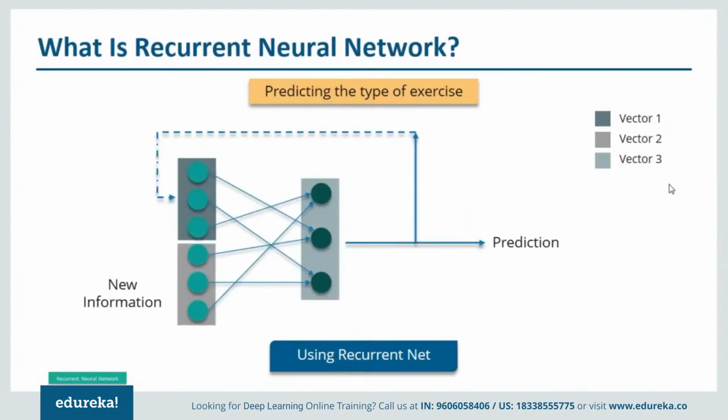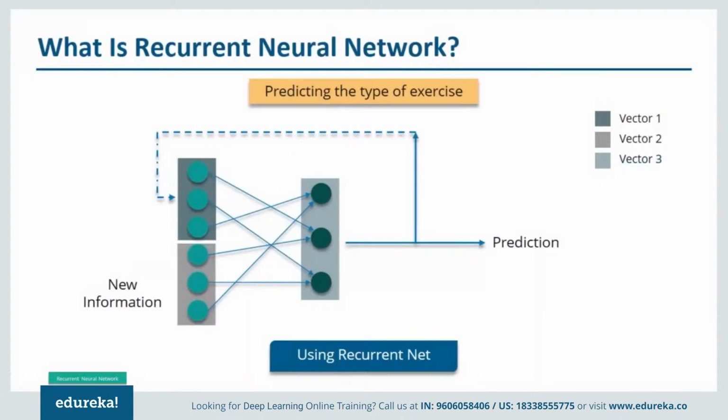Now this is how a neural network looks like, guys. We have new information along with the information from the previous timestamp. The output that we have got in the previous timestamp, we will use certain information from that and feed into our network as inputs, and then that will help us to get the new output. Similarly, this new output that we have got will take some information from that, feed in as an input to our network along with the new information to get the new prediction, and this process keeps on repeating.